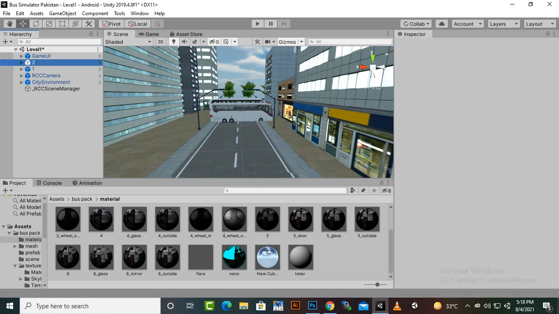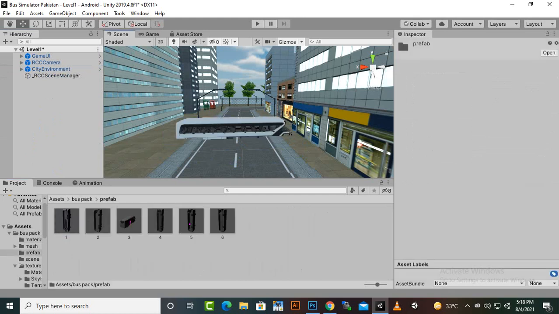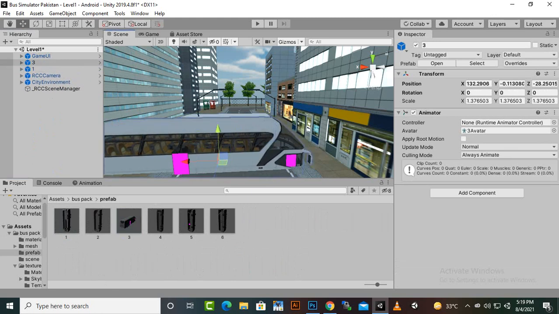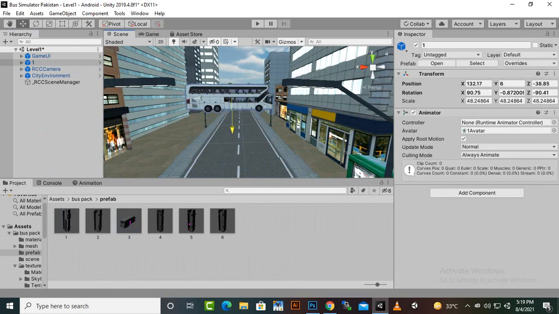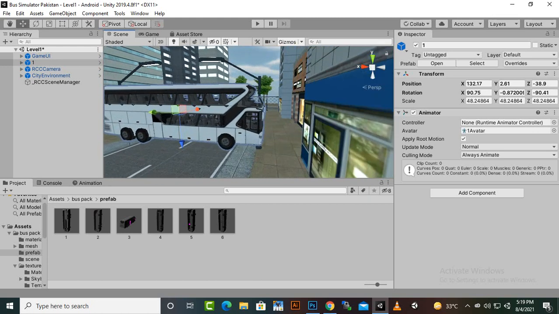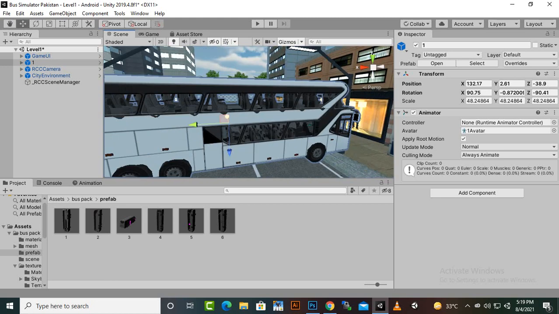For now, we will just place our first bus and start creating our bus. Let's add this bus, and one more problem is there. When we select the bus, you can see that this blue arrow is towards the downside, which is very bad, and it will create problems. Although the bus is absolutely fine, we have this arrow which is downside.